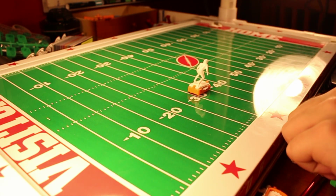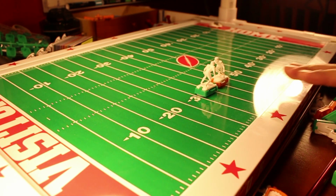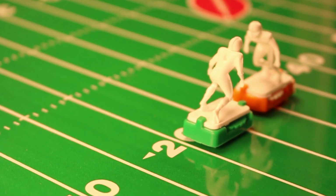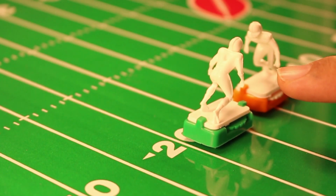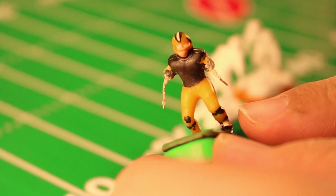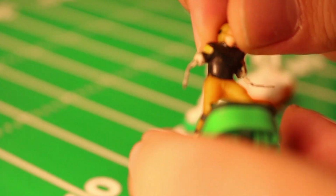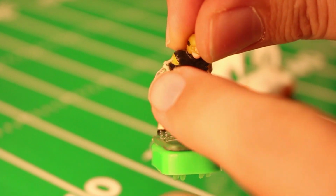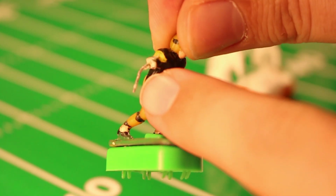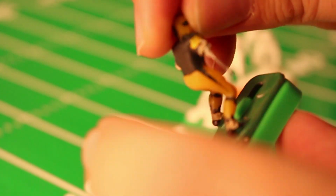So hopefully you guys enjoyed this, and I think that's about as well as we can cover bases. So the next thing that I would be working on is going to be probably actually sculpting figures. Kind of give you guys a sneak peek here. If you give me a moment. This guy here, as you can see, his arms have been cut off and replaced with little bits of wire. So I'm going to be doing at least one video, or first off, I'm going to show you how I got this wire in here, and trying to sculpt some arms.